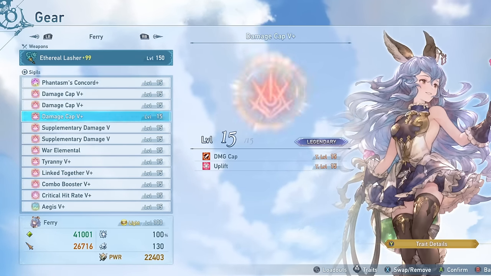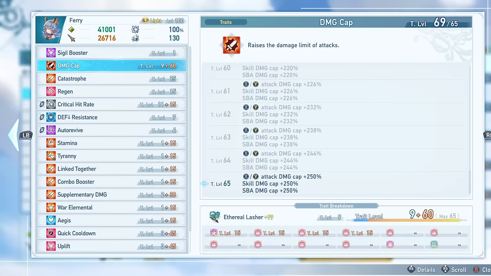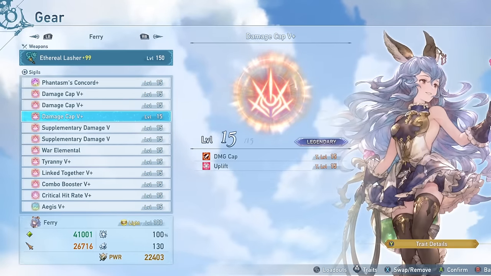I have my other three damage cap sigils to make sure I'm hitting the absolute maximum on damage cap, so I'm doing as much damage as possible. Even on a character like Ferry, who doesn't do the most damage, it is nice to be able to hit all those damage caps and do as much damage as you can with the character anyway. The sub-traits on them are two quick cooldowns and an uplift.